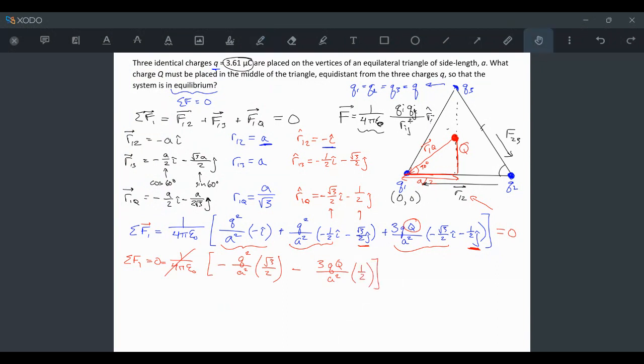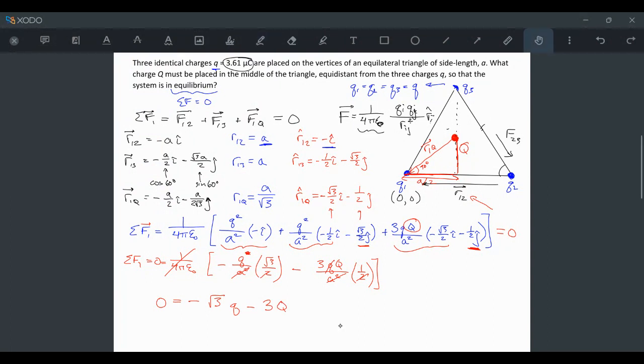This all equals 0, and we have a lot of junk that we can cross off because the left side is 0 and a lot of common terms in both of these. So we have a squareds that go away, we have 2's that go away, we have one of these q's that goes away. What we're left with is 0 being equal to minus root 3 lowercase q minus 3q, capital Q.